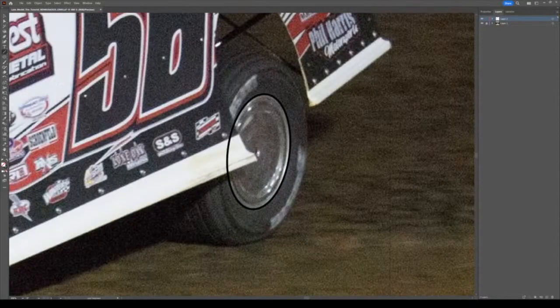Now it's basically a matter of visualizing the angle of this tire or axle and using that as your axis point when you're enlarging these ellipses and building up the tire. I've done these so many times I could build tires without a photograph, but if you need to visualize it, just follow your ellipses along that line to build the tires up.